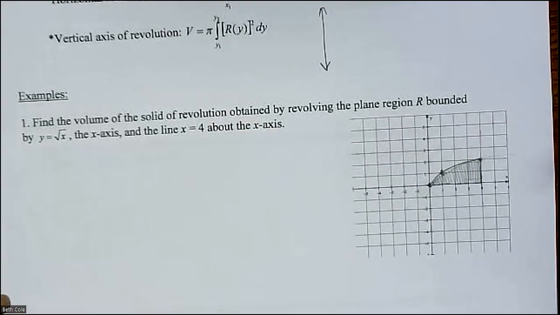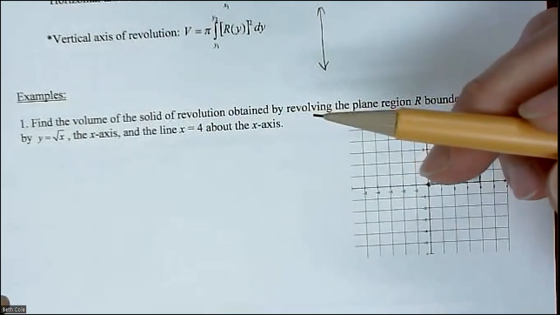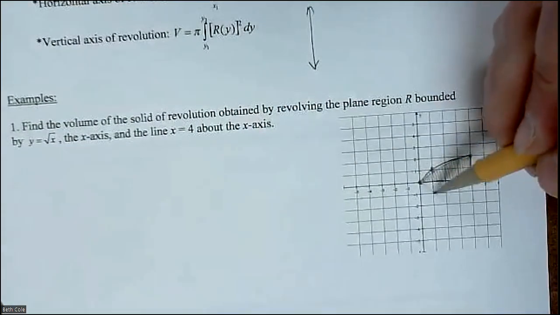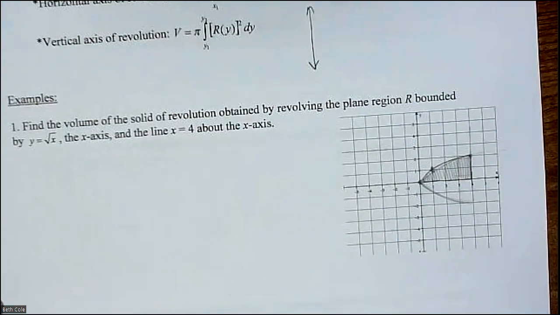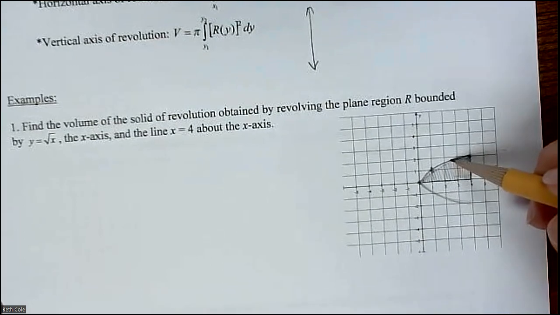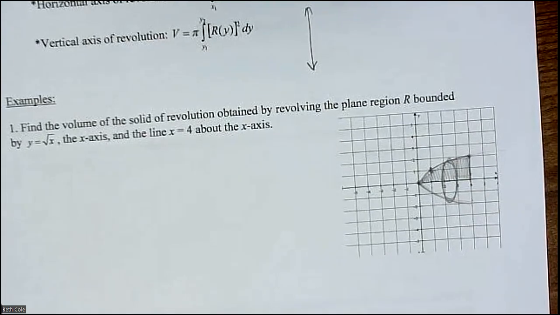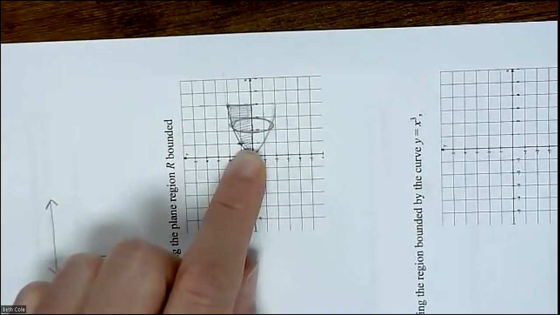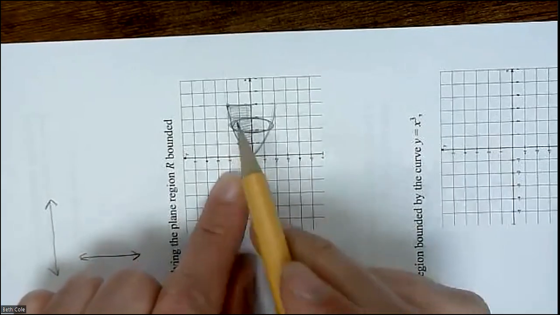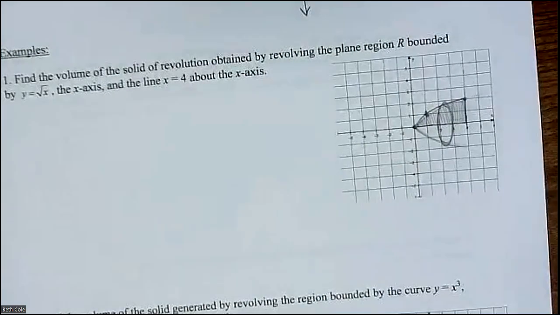What I always have everybody do is draw what I call a ghost shape over the axis of revolution, in this case the x-axis. Basically just a mirror image. Draw that down here. What you have to have an imagination for is that you're taking this and spinning it around, and you have to imagine it as something three-dimensional. It would be like a cereal bowl that you could not put any cereal in, because it is solid the entire way through. Do you get what I'm saying? And all your cross sections, if you're thinking like the 3D printer, they're all circles. Do you get that?